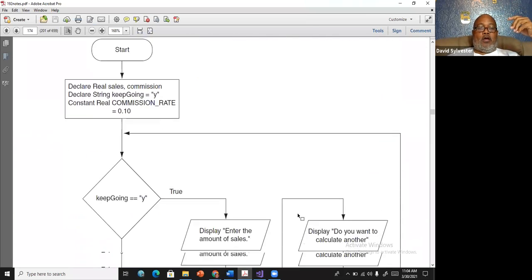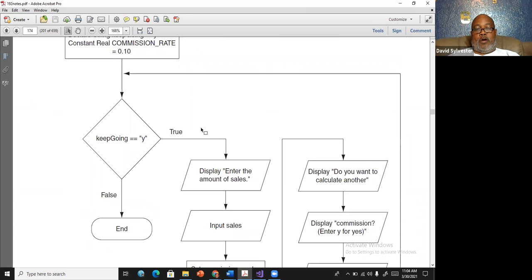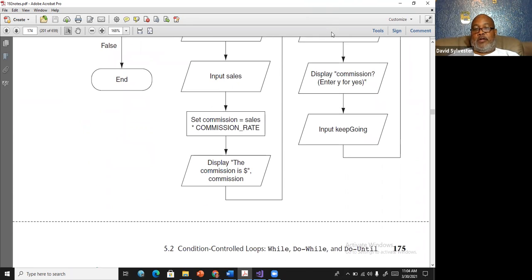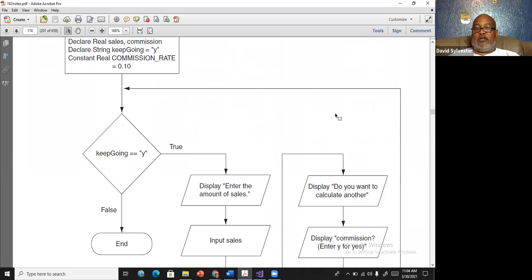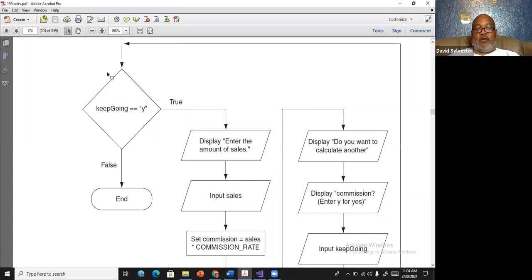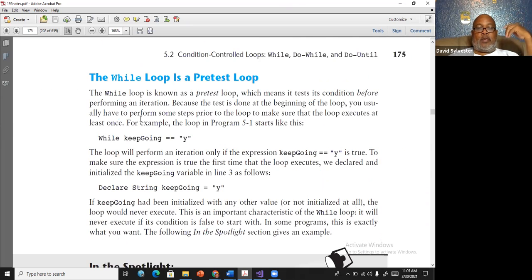All right. So if we look at the code, all this is sequence. Statement after statement after statement after statement. So that in turn is sequence. But this is what? That's the loop structure. So you do all this, you come back, you check to see if it's Y, you do it all over again, check to see if it's Y, do it all over again until what? Until it's any other key. When it's not Y, then it's going to end the program.